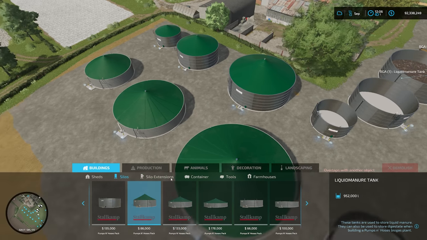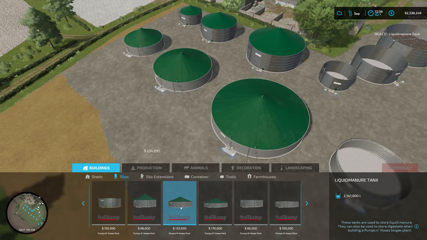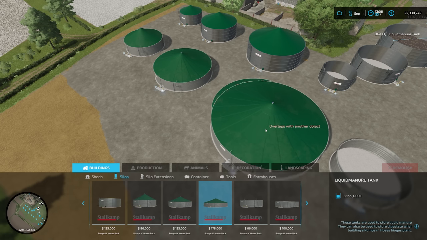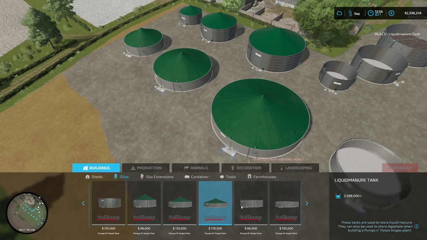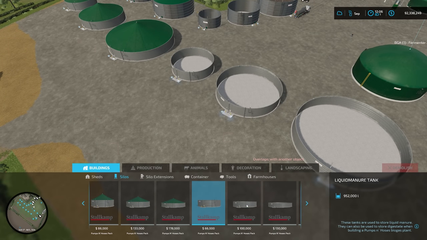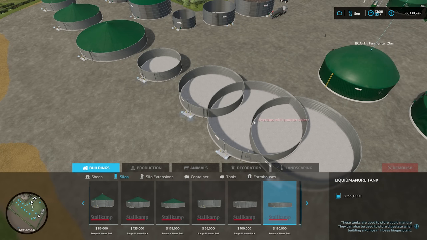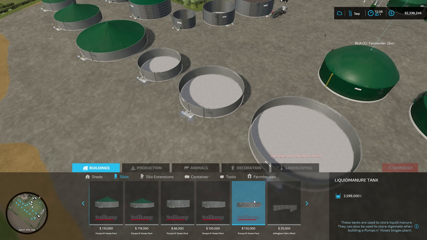And then we go into these ones at the front here. 952,000, 2.1 million, and 3.5, nearly 3.6 million. And then the same here, 952,000, 2.1, and 3.6 million there. So a myriad of different choices for you, which is nice to see.